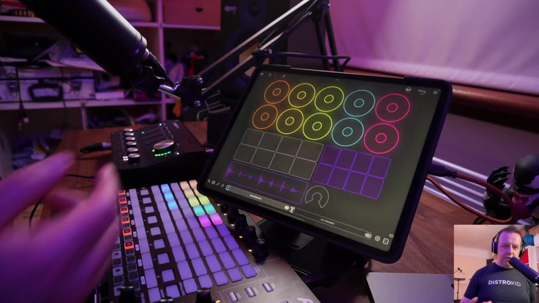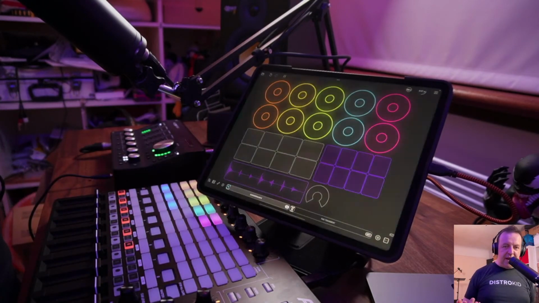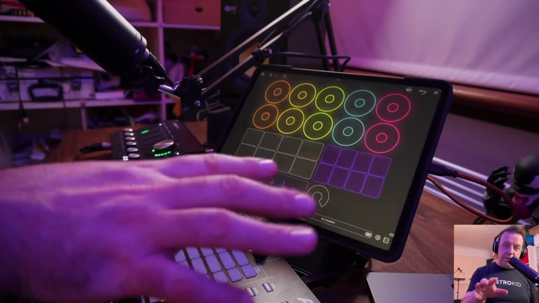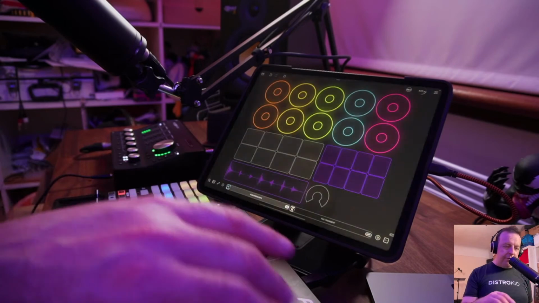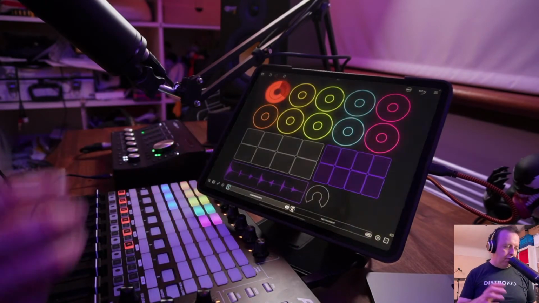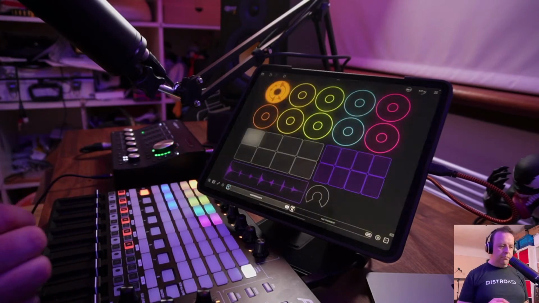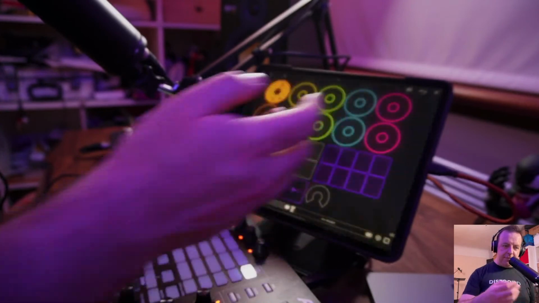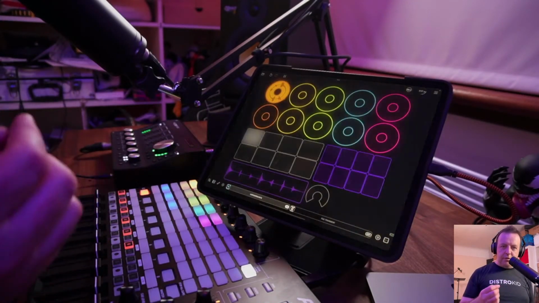So if you go, now you can hear that, right? I hope you can hear that counter. So there you go, it's going. Now you could assign that to just your headphones so the audience don't hear it. So you can route that if you want to. And then you can turn the audio bit off, but keep the flash going.